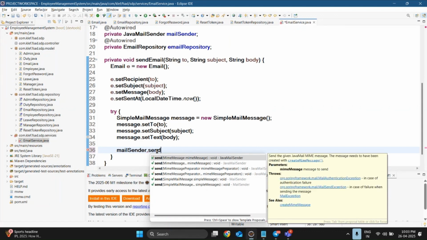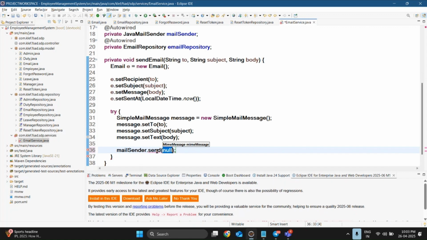I'm directly using dot send, which I need to send, the message. This message has the recipient email address, subject, and the message which I'm going to send.